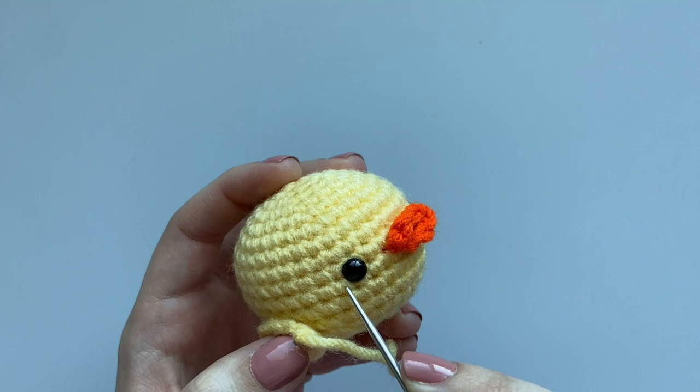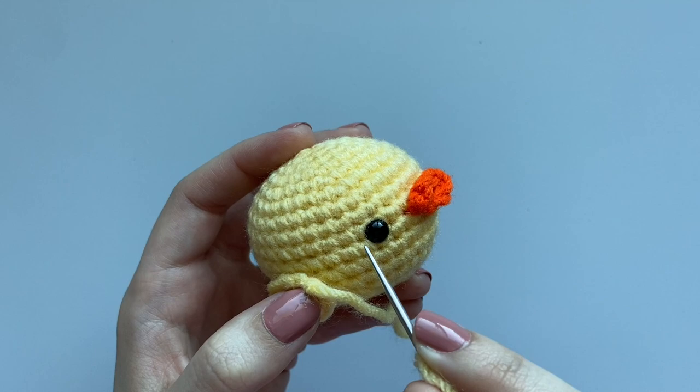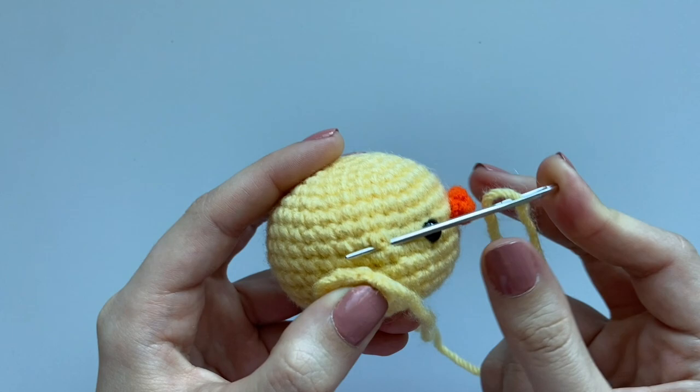To get started, we're going to insert our needle about 3 stitches away from our eye. So you'll see this hole here is 1. We'll skip that. We have 2. We'll skip that. And we'll insert our needle in this third hole. So you'll insert your needle in there, and you're going to pull that tight.